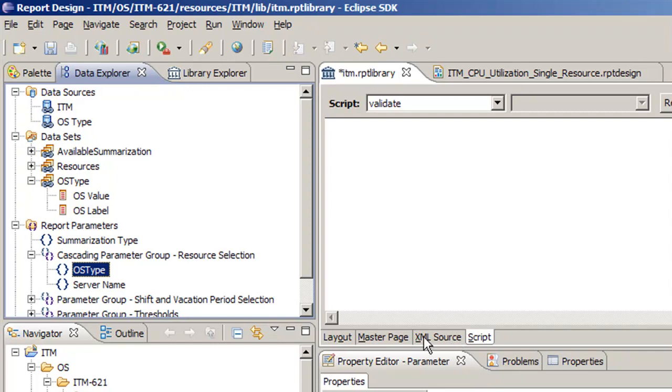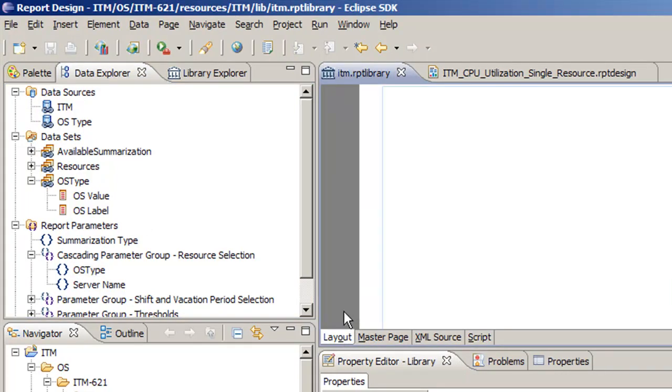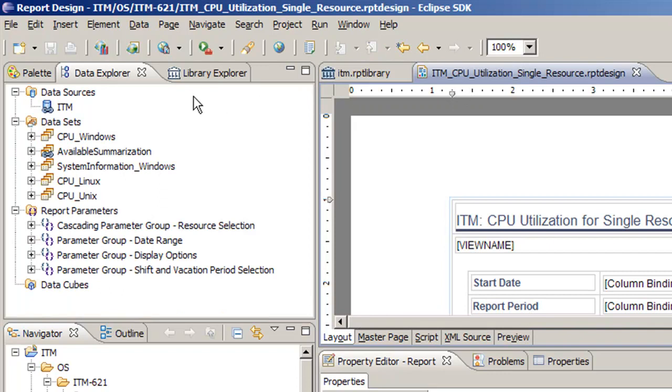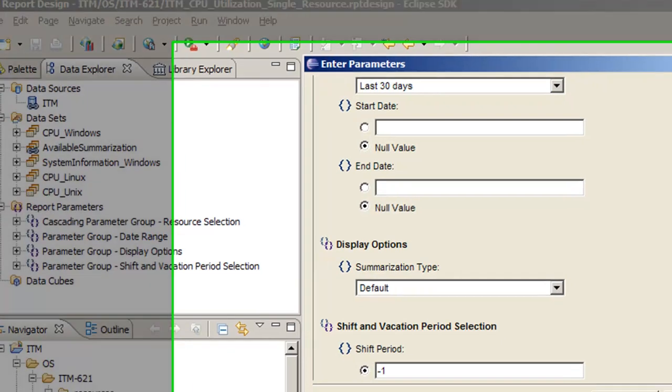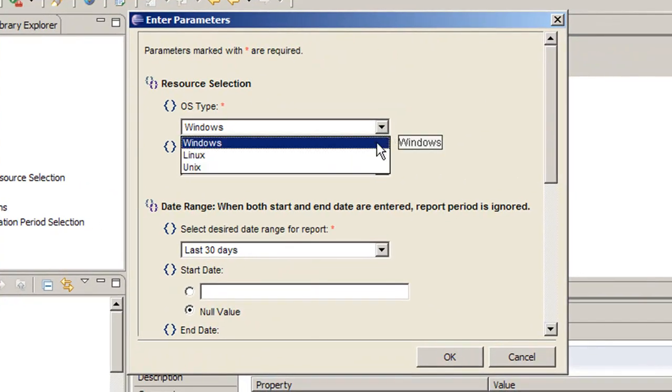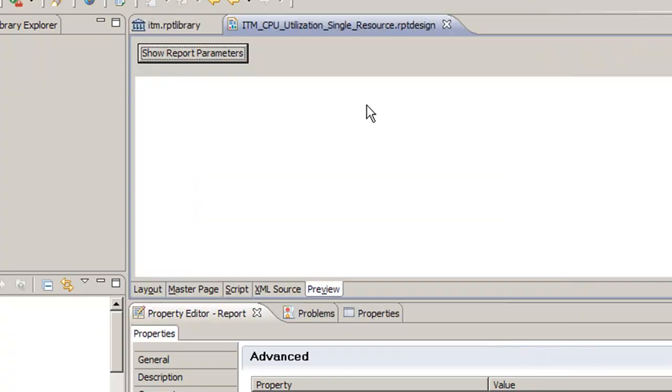And now if we save, and we go back to our layout, and we go back to our report now, I believe we might need to close out the report and open it up again for this preview to work, but we'll try. We hit the preview button, and we see here we do have the uppercase values, Windows, Linux, and Unix. It's still not alphabetically sorted, so how do we do that?